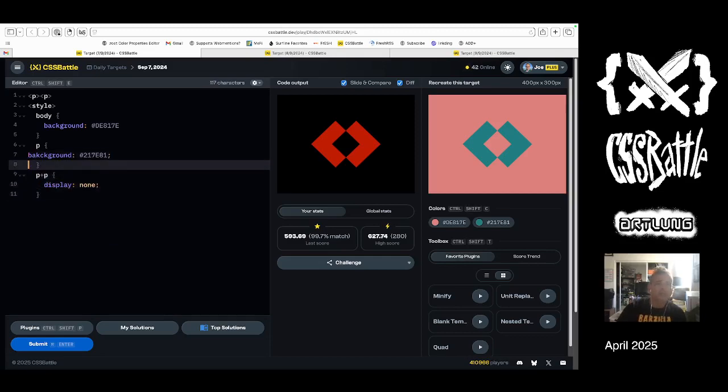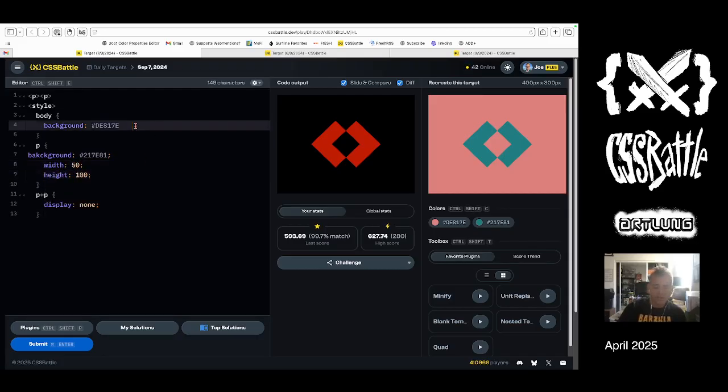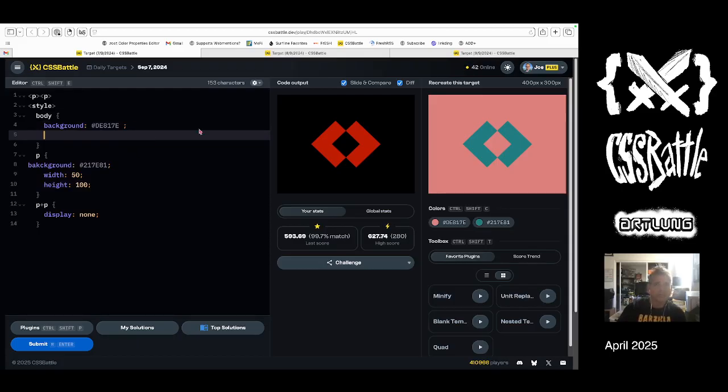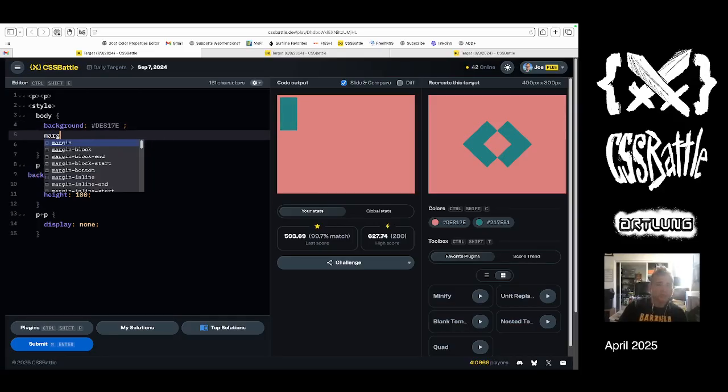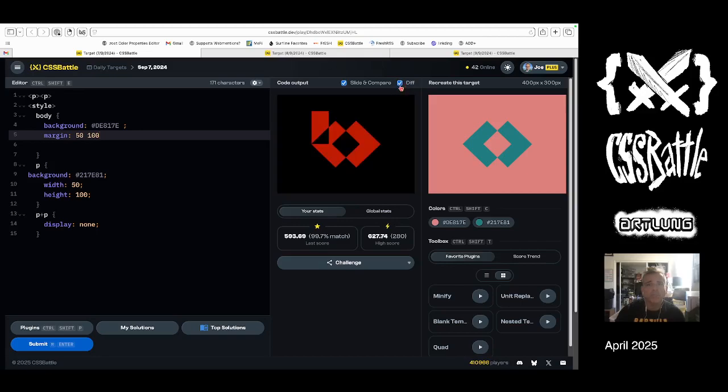The second one, width of 40, width of 50, height of 100, and we're going to set some margins. Background is misspelled. Nice work.